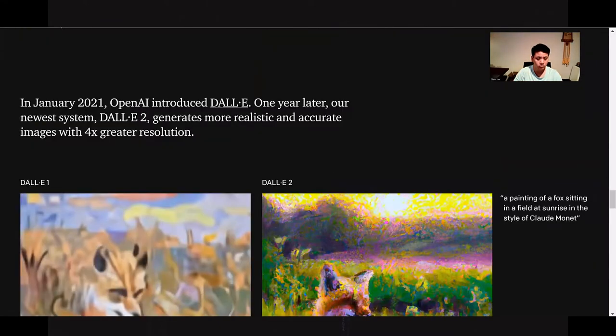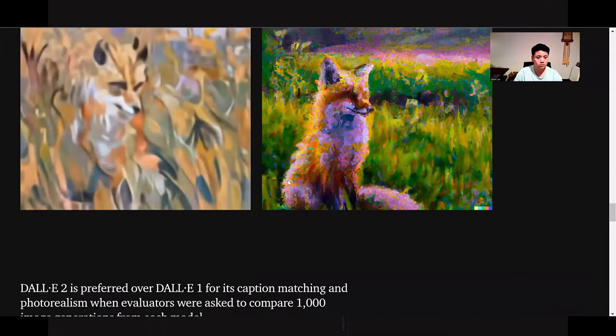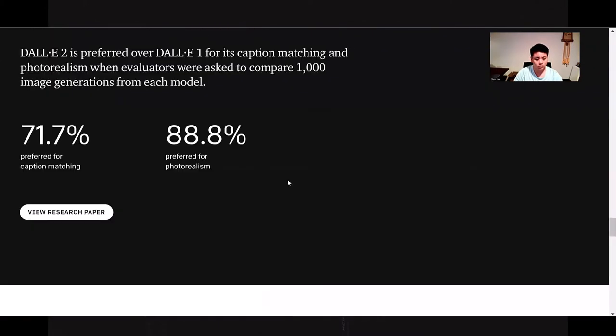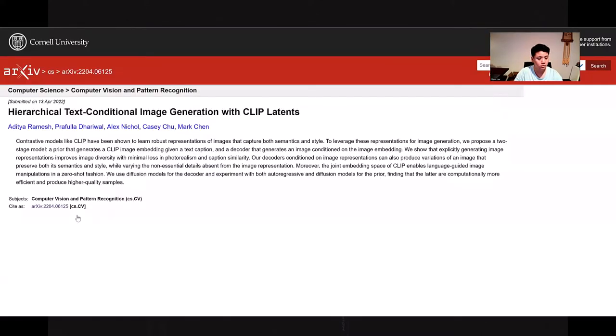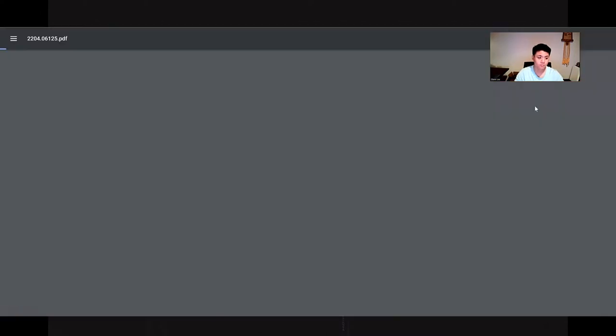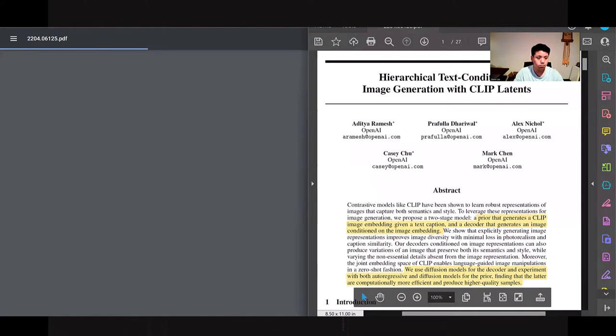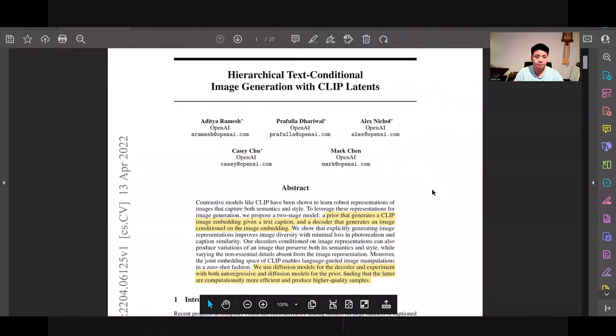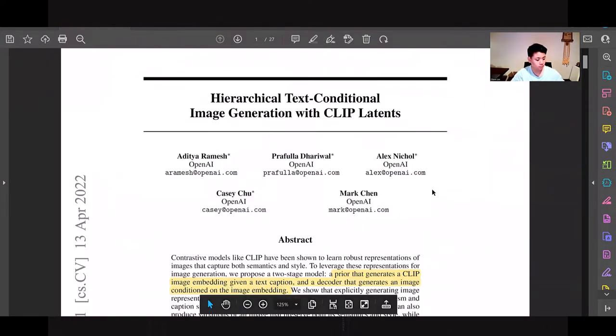The version that we're playing with is actually the second generation, Dall-E 2. A year ago, they released Dall-E 1, and since then, it seems like they've made a lot of improvements. Their research paper is open source. OpenAI is a research organization, so most of the code that they develop, they share at conferences. And all of this information is up online for free and for open access.